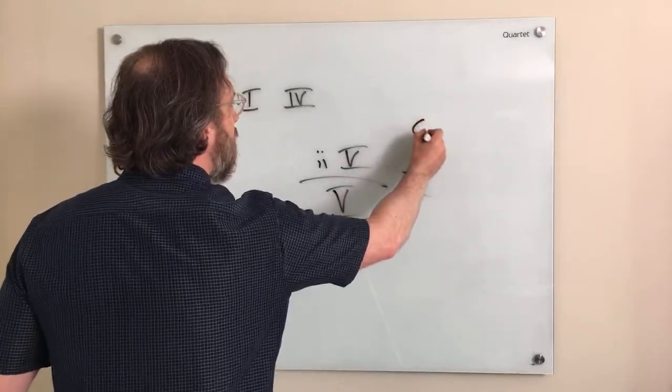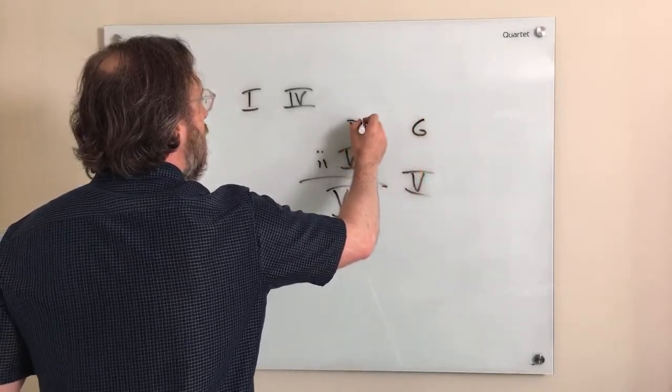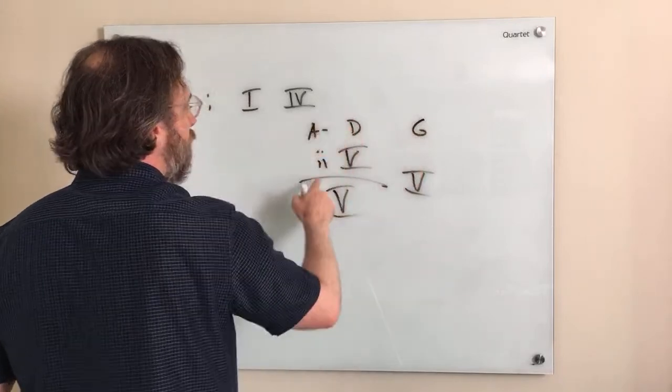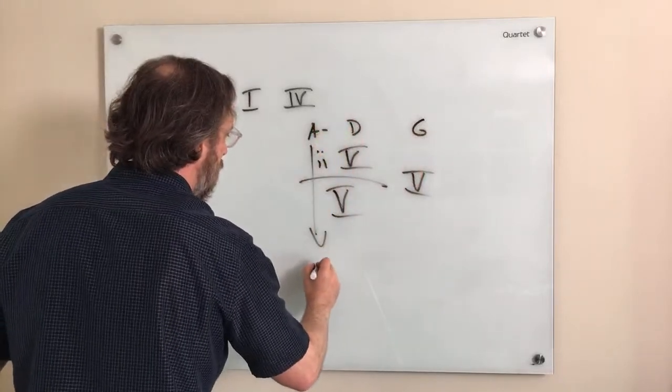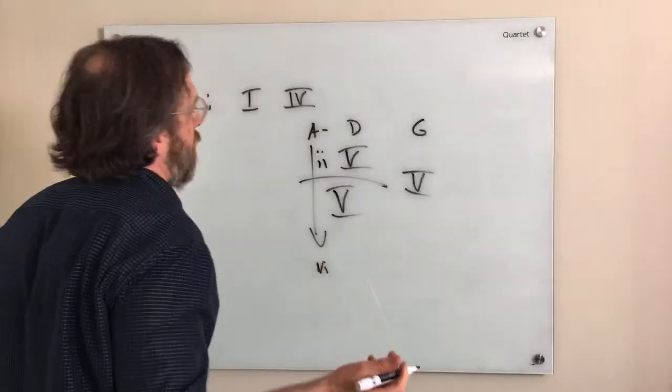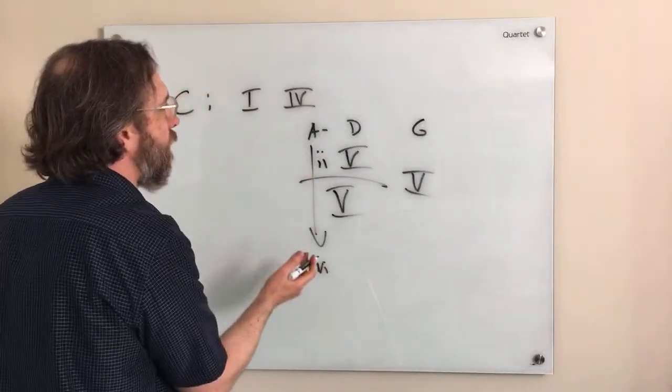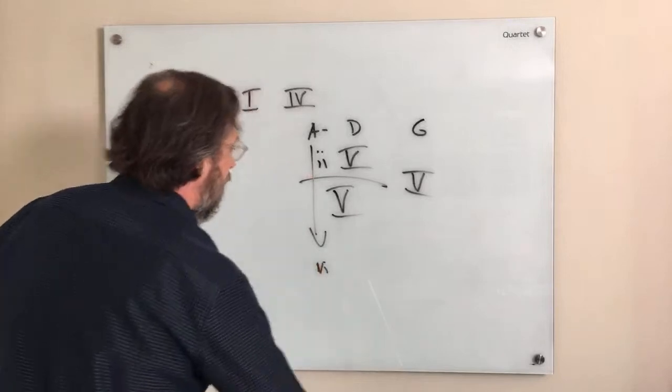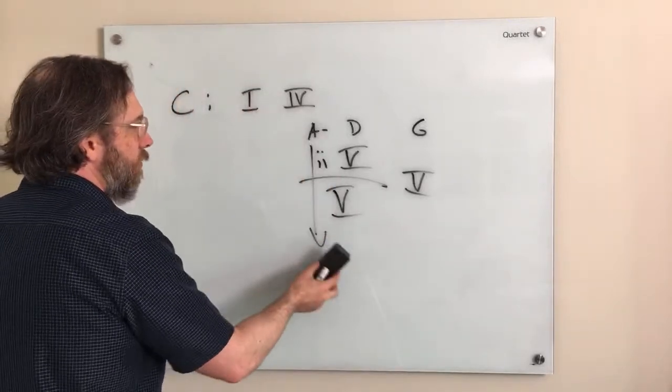Because this would be a G major triad. This would be a D major triad. This would be an A minor triad, which is just really the same thing as a 6 chord. So who cares, right? That's not different enough. It's not outside of the key, and it doesn't really make a ton of sense.